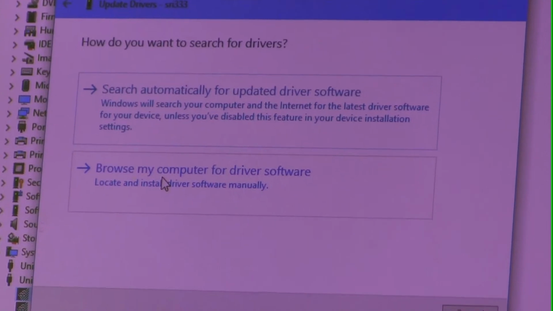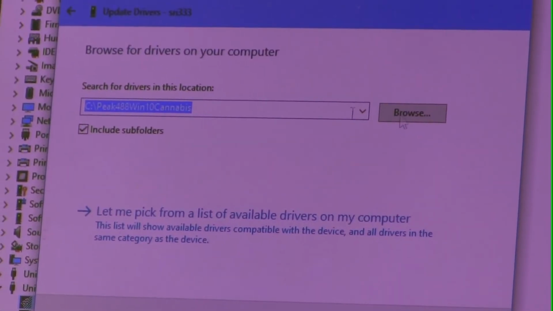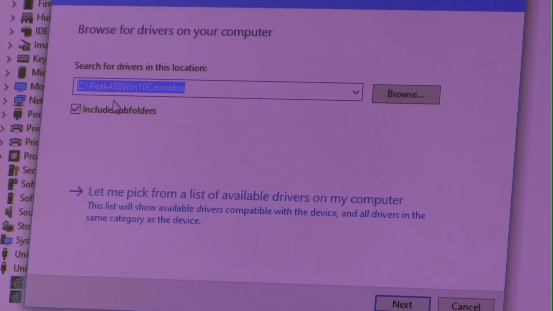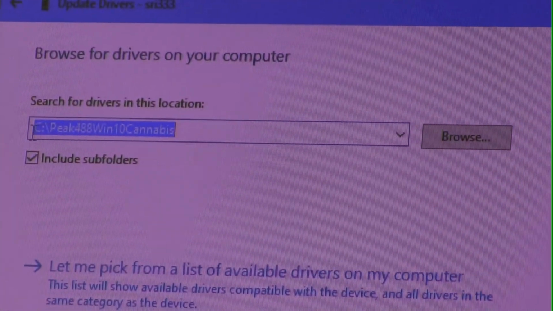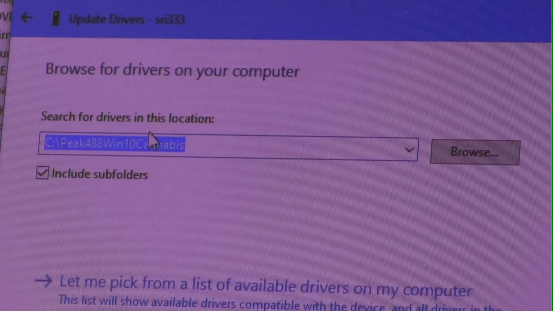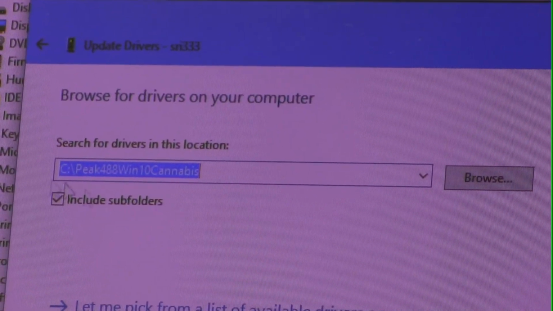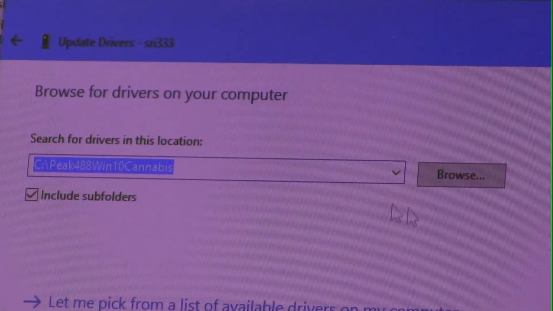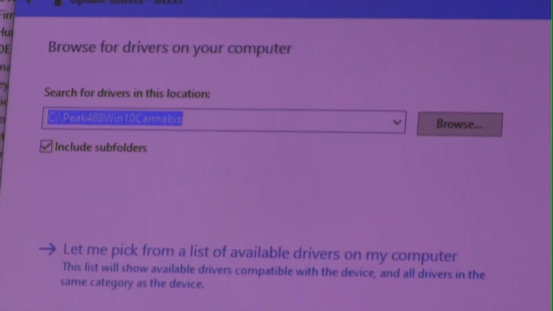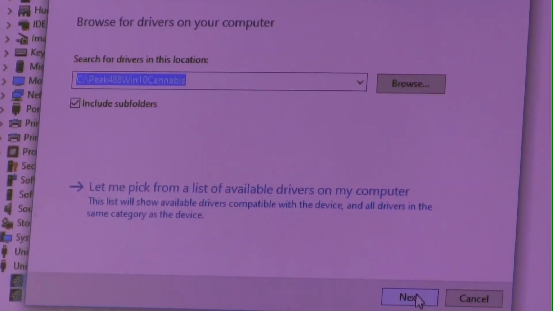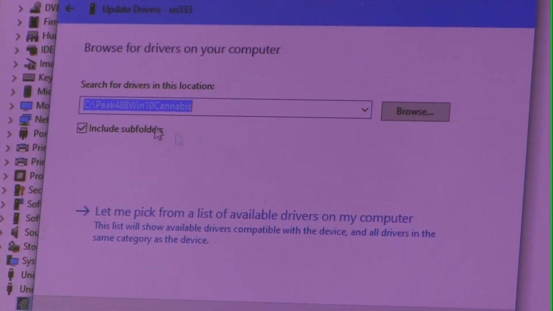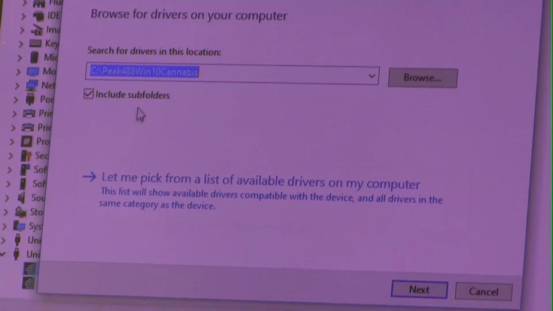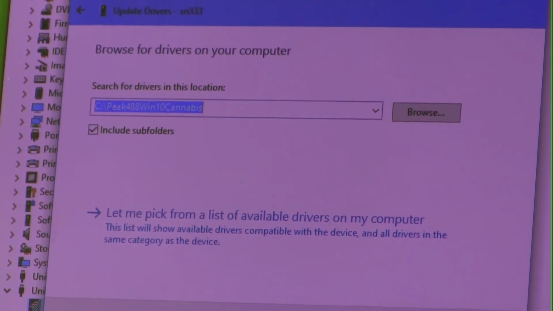So what you do is you browse your computer and you look for the folder. The Peak Simple folder, basically, is where the driver is located. It's in the Peak Simple folder that you created when you installed the program. So you put the name of the Peak Simple folder in here and then hit Next. You don't have to go any deeper. You don't have to find the actual name of the driver file. You really just have to tell Windows what folder the driver is located in. So then you got the name in the folder, you hit Next.